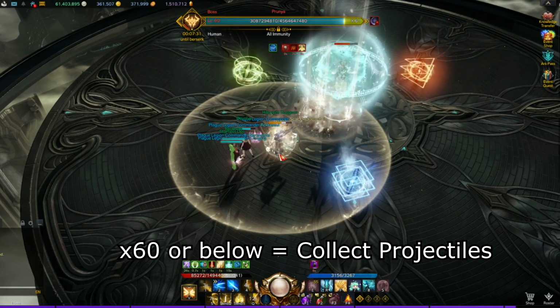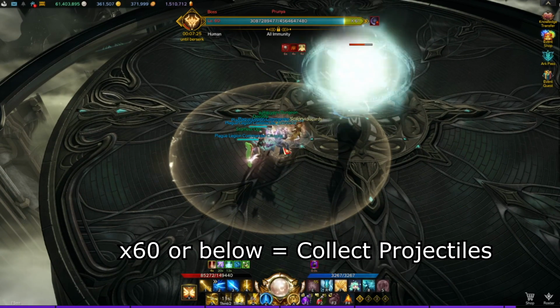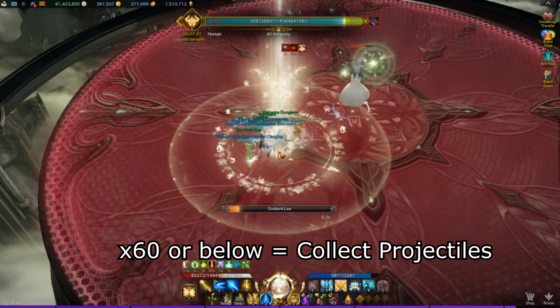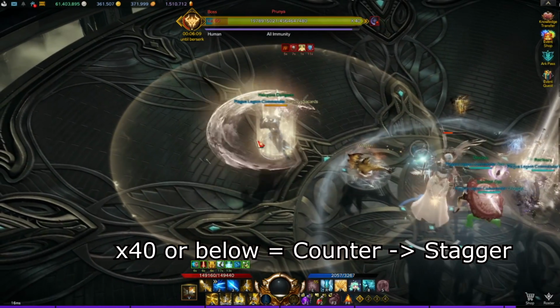The support should cast a shield and a damage reduction ability like Godsent Law right before the map-wide attack is finished. This will not work in hard mode. I do not advise cheesing this mechanic because in hard mode, you will have to do it, and there is no point in cheesing it.